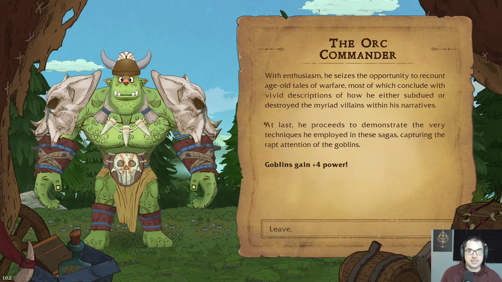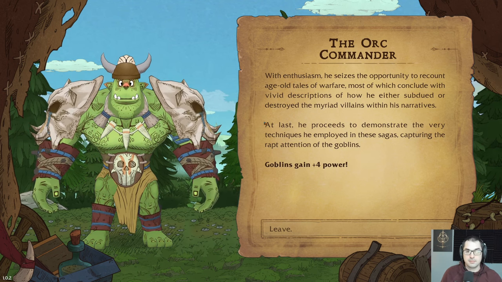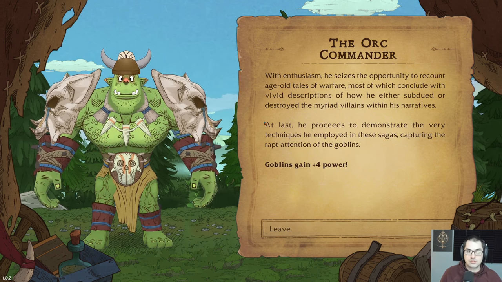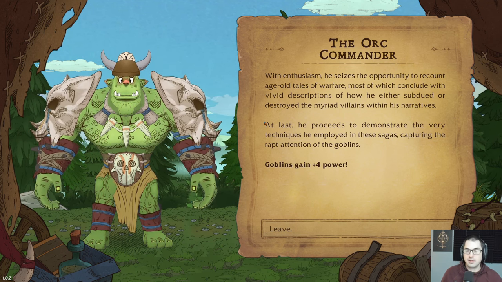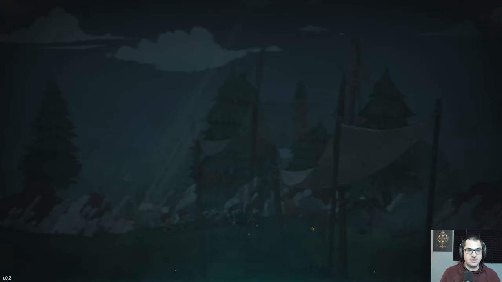With enthusiasm, he seizes the opportunity to recount age-old tales of warfare, most of which conclude with vivid descriptions of how he either subdued or destroyed the myriad villains within his narratives. At last, he proceeds to demonstrate the very techniques he employed in these sagas, capturing the rapt attention of the goblins.